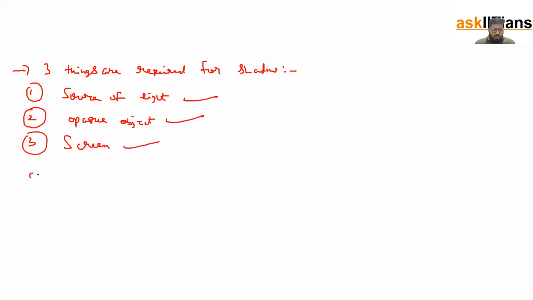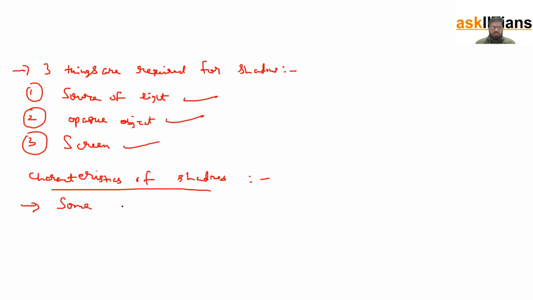Okay. Now we are talking about characteristics of shadows. We have already seen one characteristic of shadow, that shadow will give you some idea about the shape of the object. But this can't be correct every time, as we have seen in the case of the human hand misleading you to a dog face. Remember in the video? So this will give you some idea about the shape of the object.